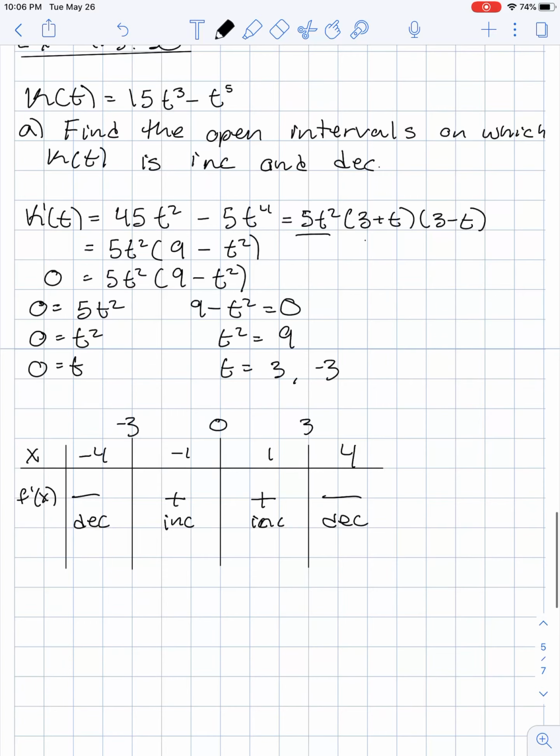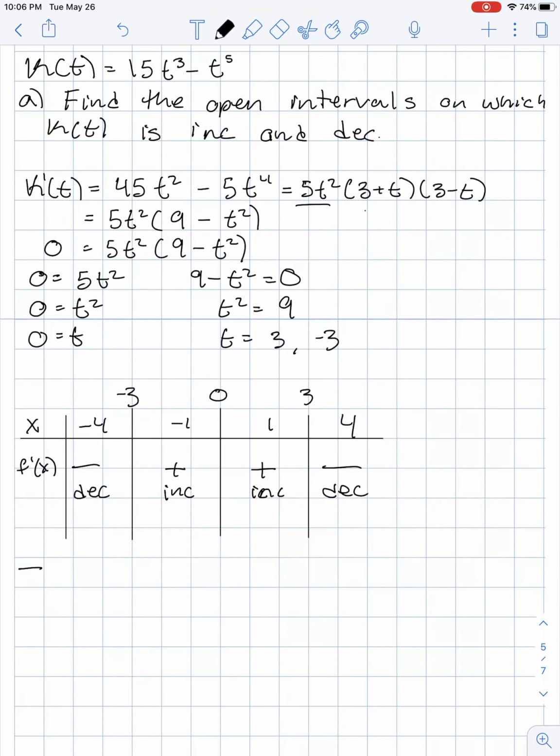So we're just finding our open intervals right now. We're increasing and decreasing. So we're increasing on negative 3 to 0 and 0 to 3. We're not increasing at 0. So that's why we're not including it. Sometimes people include 0. I don't. Because there's phrases called increasing and strictly increasing. Some people can say a constant number is increasing. I disagree.